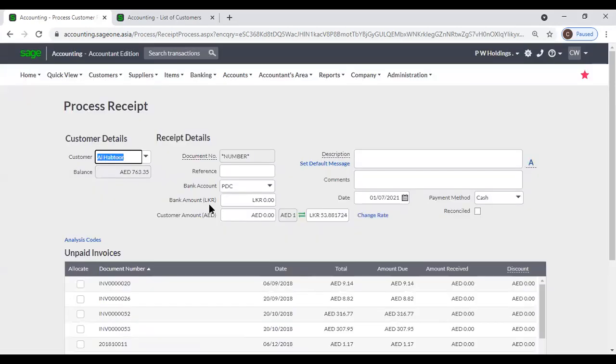Now, when you select that foreign customer, you can view that customer's currency, and if they are paying in that currency, you can enter that amount, or if they are paying rupees, you can enter that rupee amount. And also, if you select a foreign customer, you can view the exchange rate also. If your bank is charging a different exchange rate, you can change the exchange rate from here, right?